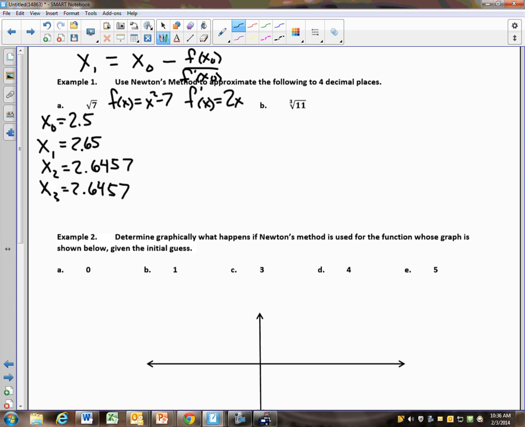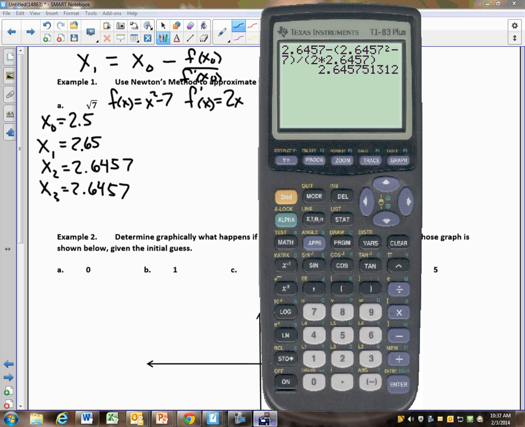So to answer the initial question, how many times do I have to do it? Well, here it looks like I had to do Newton's method twice. We did it a total of 3 times to verify, but it looks like twice was close enough. Now let's see how close we are. What should we do with that value? If we square it, we want to come up with 7. Ooh, that's pretty close.